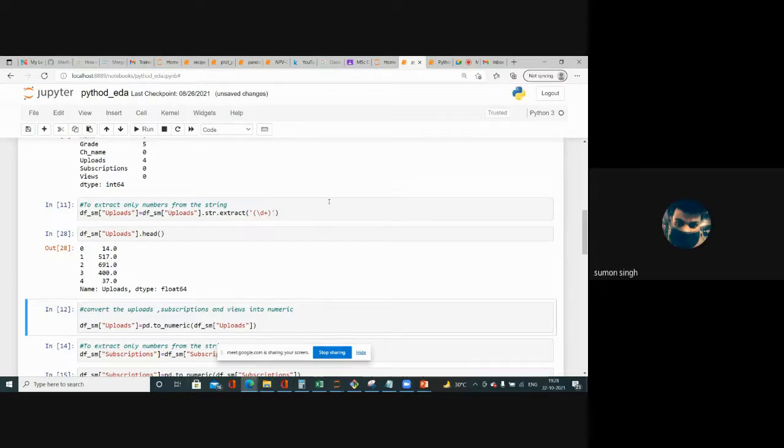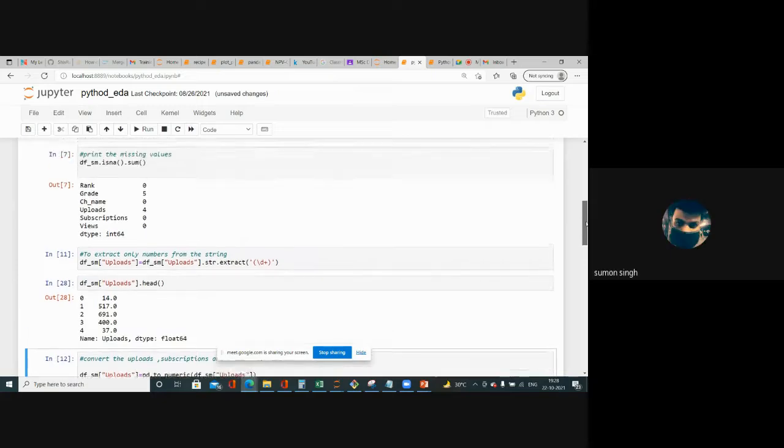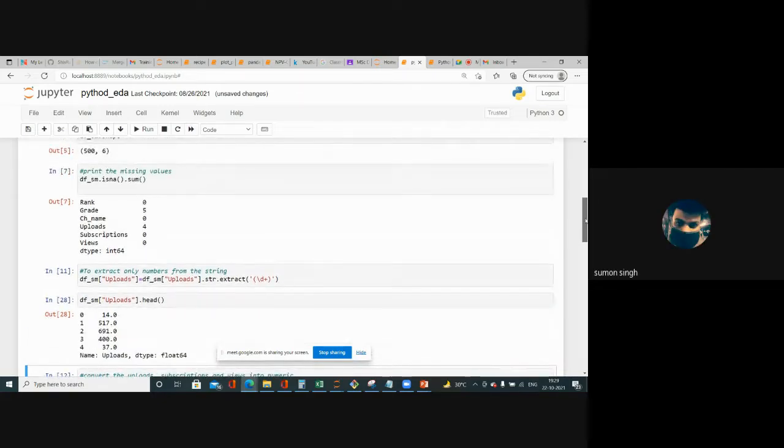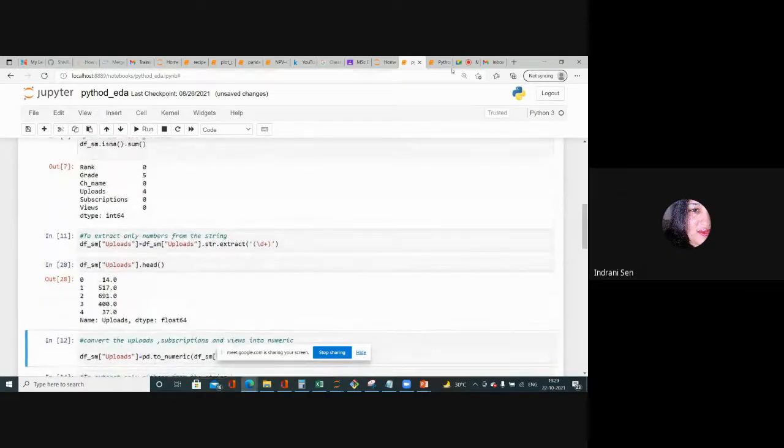Ma'am, can we use the strip function? Which function? Strip. Yes. Okay, try the strip function. Strip is for stripping spaces.